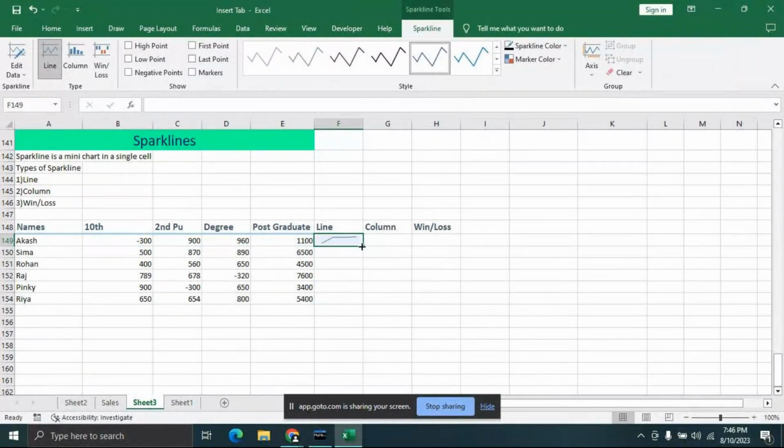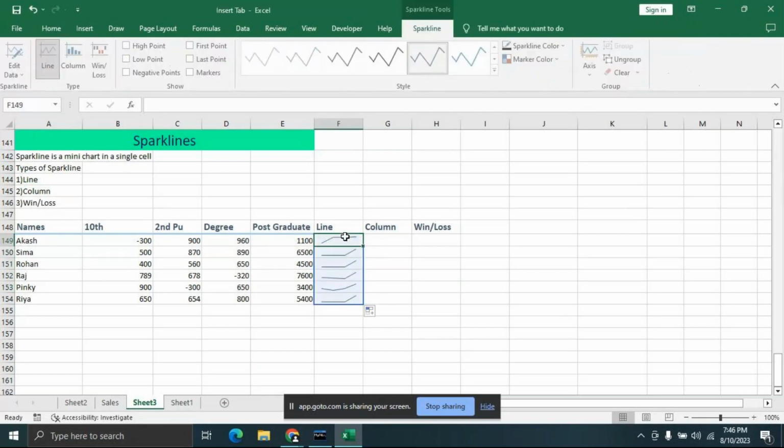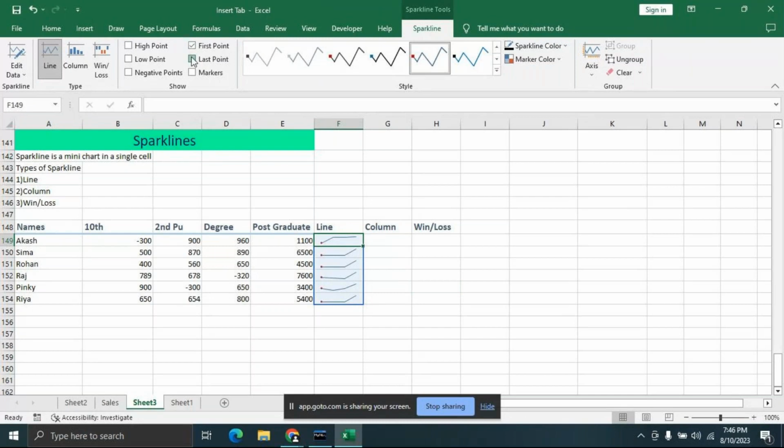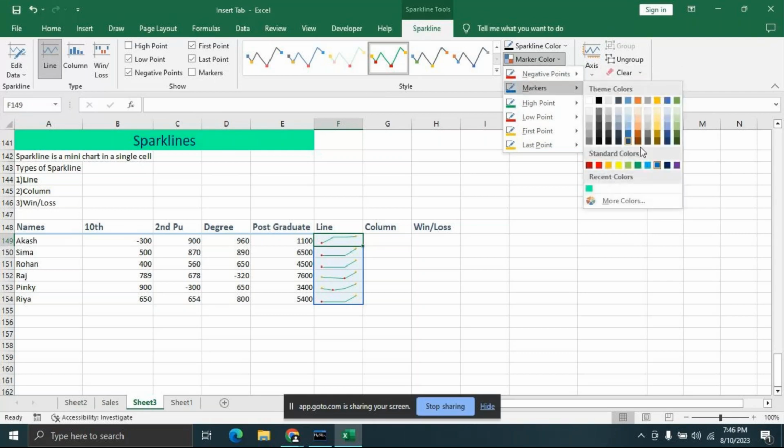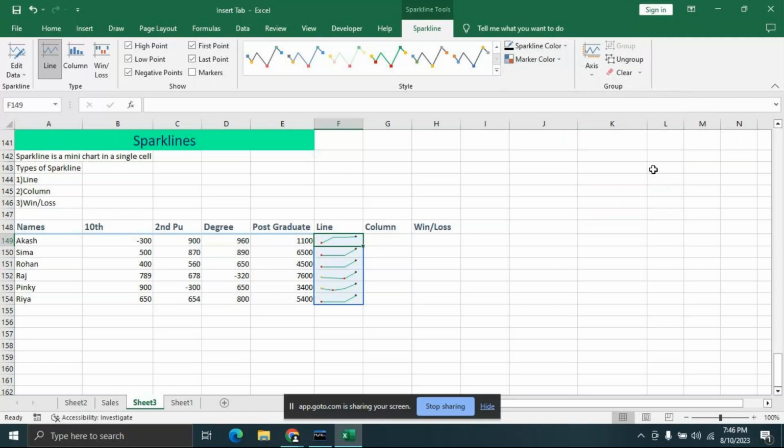Now you can see here, I'll just drag. So these are some points we have. We can activate these points, negative points here. We can find the highest and lowest points also. Okay, so we have multiple colors. We can take multiple colors, markers also. We can do markers and options. Correct. Marker color you can change it. So I want to take negative points in red color. So already I have negative points. Marker colors I want to take a little darker. So it will be darker here.